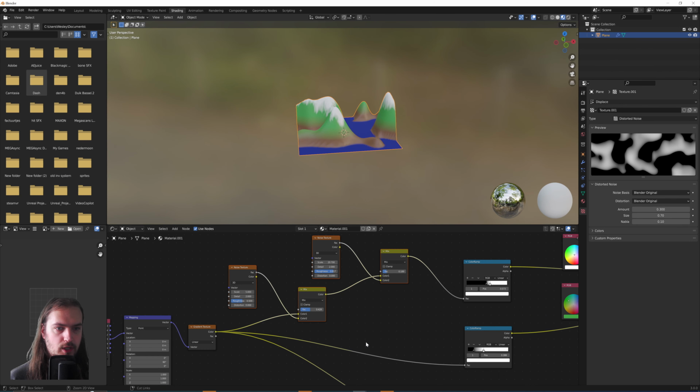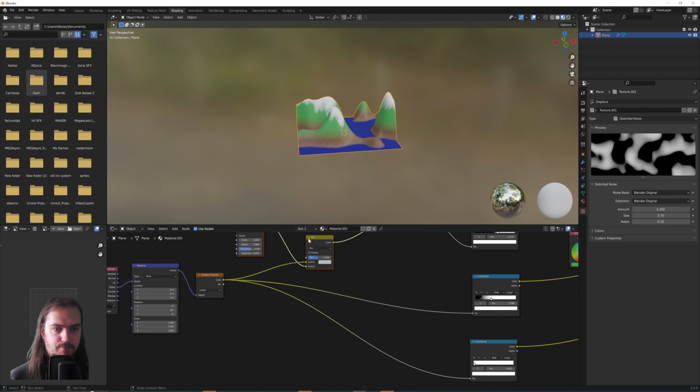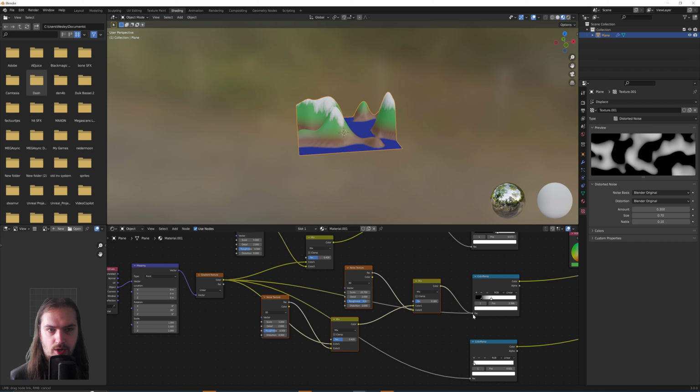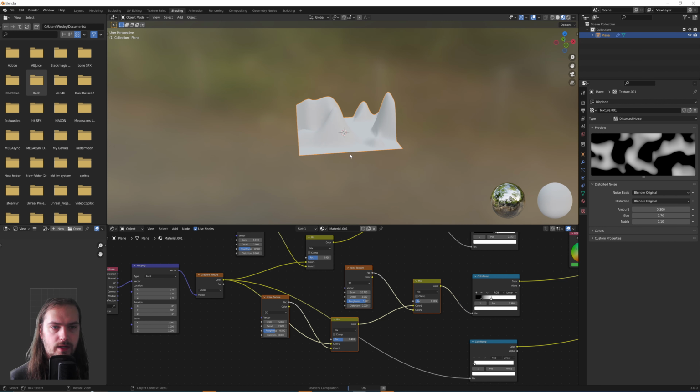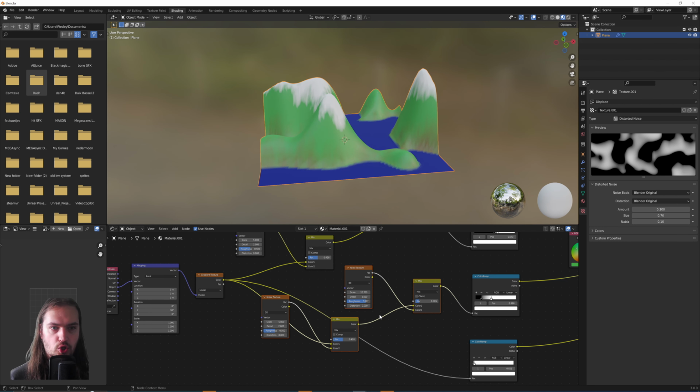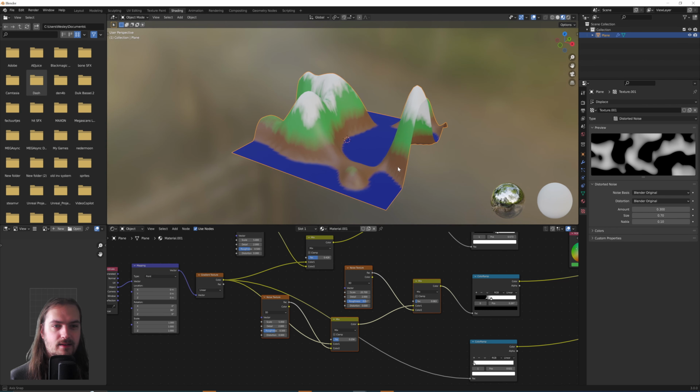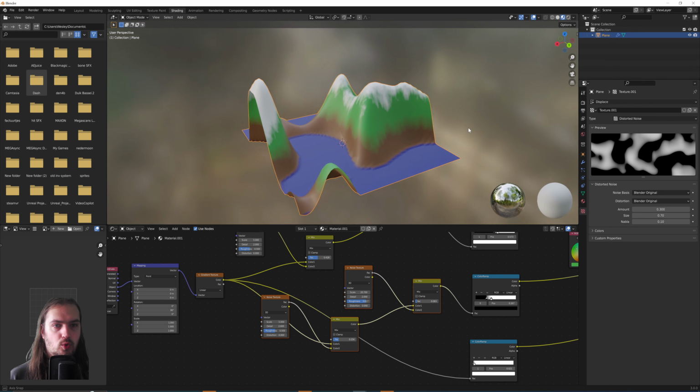And you can just copy over these 4 nodes and paste them over here and use them for the transition between the grass and the rock as well. You're going to want to be a lot more subtle with this one, because you really don't need as big a transition here. And the transition between the rock and the water, you don't want to do that with, because again, you really want that to be a very harsh line. But all things considered, this is all you have to do to make this mixed material.